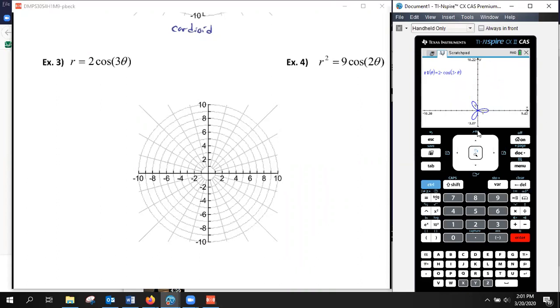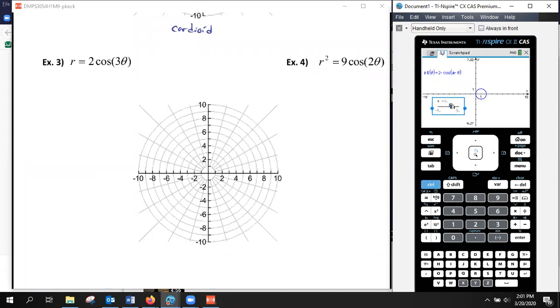What you're seeing here is what we call a rose. So this is a rose. It's a rose with 3 petals. If you remember or don't remember, let's go ahead and play instead of changing this. In fact, I think we could probably create a slider. Yeah, let's create a slider for A. So if A equals 1, which is what's going on here, then we're going to have a circle. So it's really a rose with 1 loop.